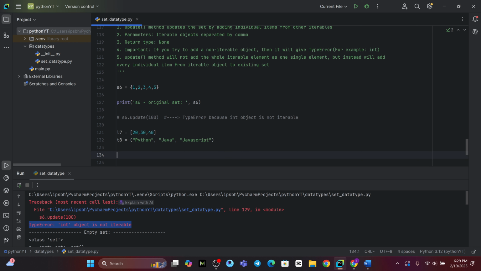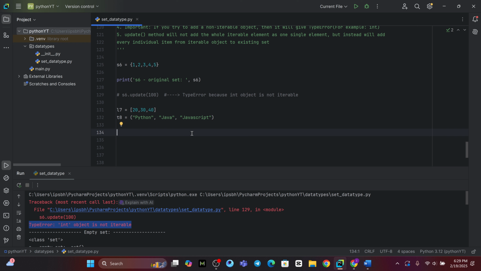Okay. So we have one list over here, and then we have a tuple over here. Now what we are trying to do is update our set S6 with the elements of this list and the tuple, right?